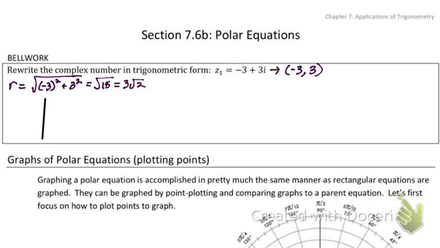Now to find our theta, we're going to first plot this. This is negative 3, 3, so it'd be up here. If I created a triangle, the base of our triangle would be negative 3, and the height would be 3. A quick reminder: using that triangle, we'd actually just find beta. Theta is going to be this big measure right here. Theta has to be less than 180, so this problem really is 180 minus this angle.